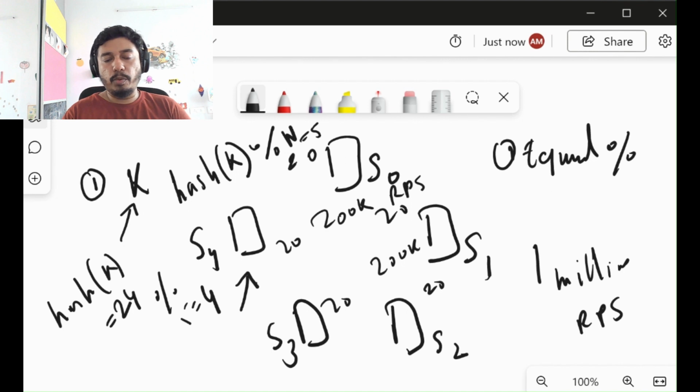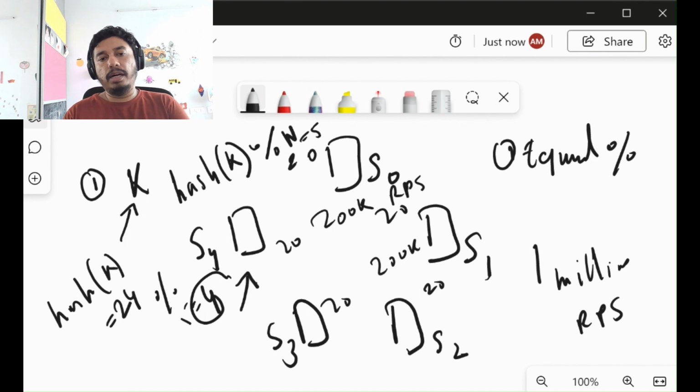Similarly, during the querying phase, whenever we receive a key as an input, we want to search one of the servers for the key. Instead of searching all the servers, we can take the hash of that key and do modulo of 5. So if we get the same key and we do a modulo of 5 and we get 4, we know that our key is located in server 4. So we can directly go to server 4 and retrieve the value for that key. This is pretty intuitive.